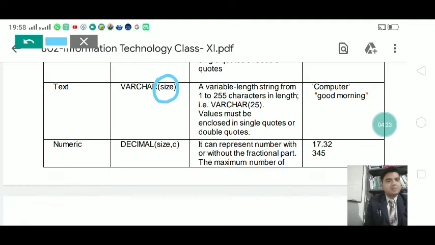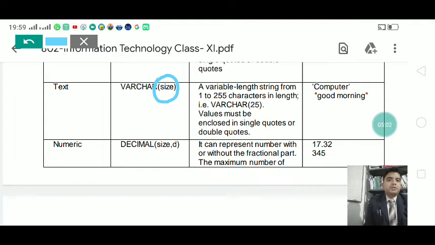And the same thing, you need to specify your string within single quotes or double quotes, so that the interpreter can understand that you are entering the character or variable character data type.